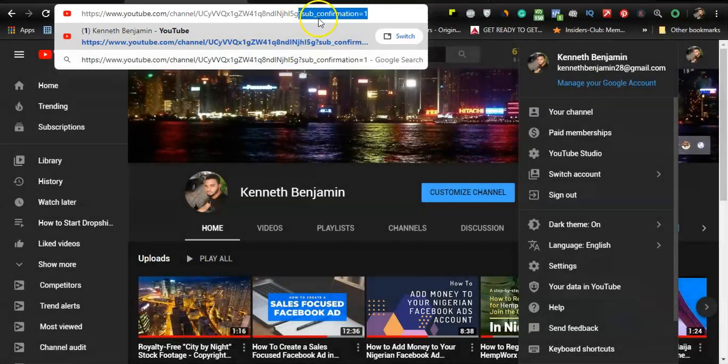equals 1. In computer science, generally, 1 is yes, 0 is no. 1 is on, 0 is off. A particular value is either true or false, but in this case we want it to be true, so that's why we have 1 here. I'm not going to go into details, just have it in mind that adding this little snippet of code right before your channel is going to do the magic.